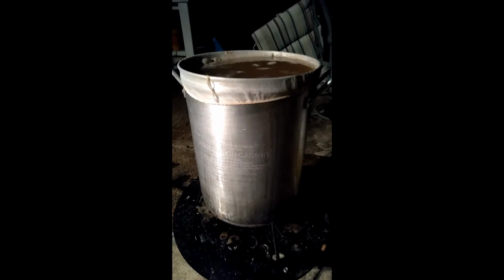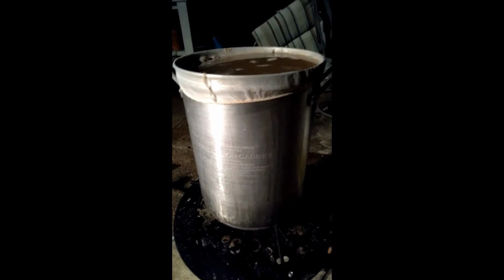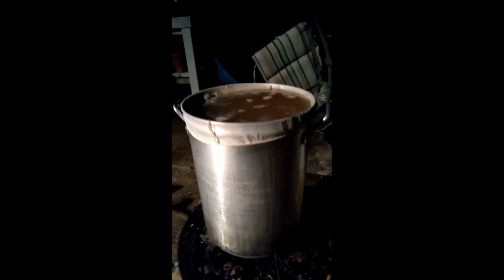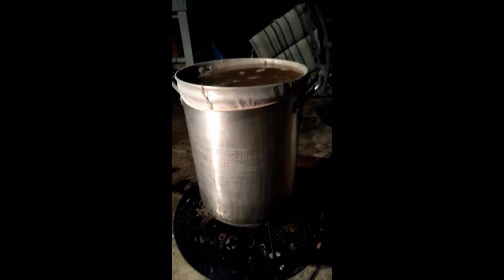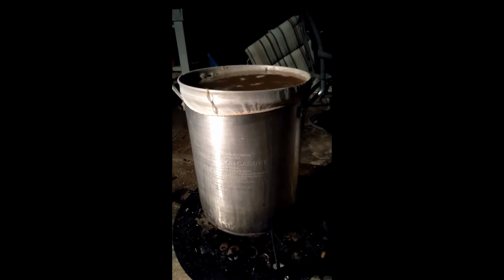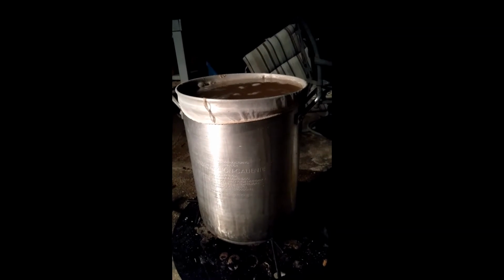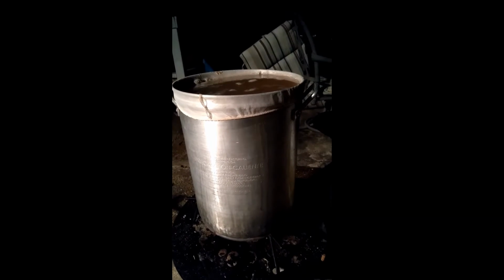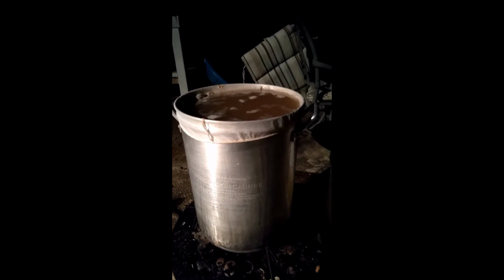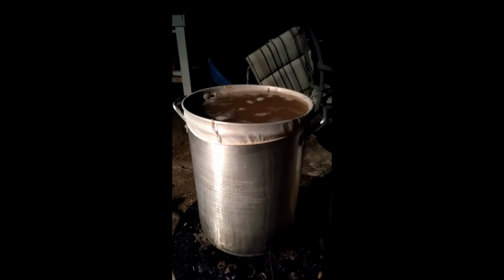So I went ahead and started out at about 115 degrees. I don't know the exact amount of time that I let these rests happen, but they were at least 20 minutes in between each one, maybe 30, maybe a little bit more, because I usually go off and do something else and come back when that's done, and then I'll move on to the next step. So I started out at about 115, brought that up to about 130, 132. From there, brought that up to 140, and from there, I did our final mash temp, which was 152 for 1 hour. The 152 for 1 hour is kind of the big one, but all the other ones were at least 20 minutes, if not 30 or 40.